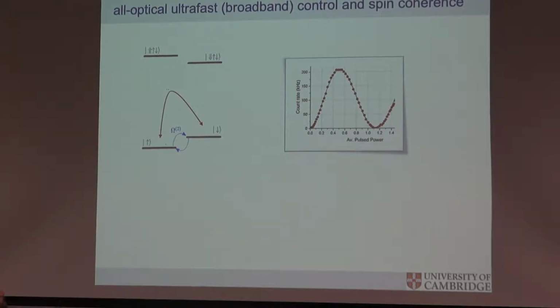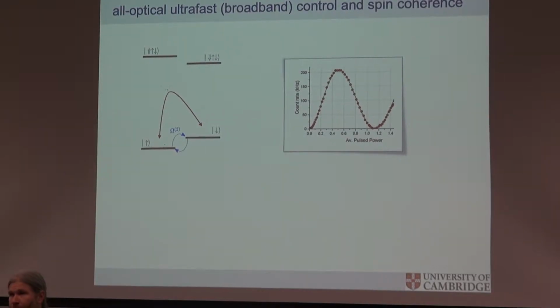So another approach, again borrowed from quantum optics, was employed. The idea is to far detune a strong pulsed laser, and effectively create this kind of coupling between the 2 spins. This is great. It's a broadband approach. It doesn't depend on how far detuned you are in terms of being able to do the rotation. It relates to the intensity of the light. So in 3 picoseconds, you're able to do a Rabi flip, essentially. And these are spin Rabi curves extracted from optical readout once you apply this pulse, right?